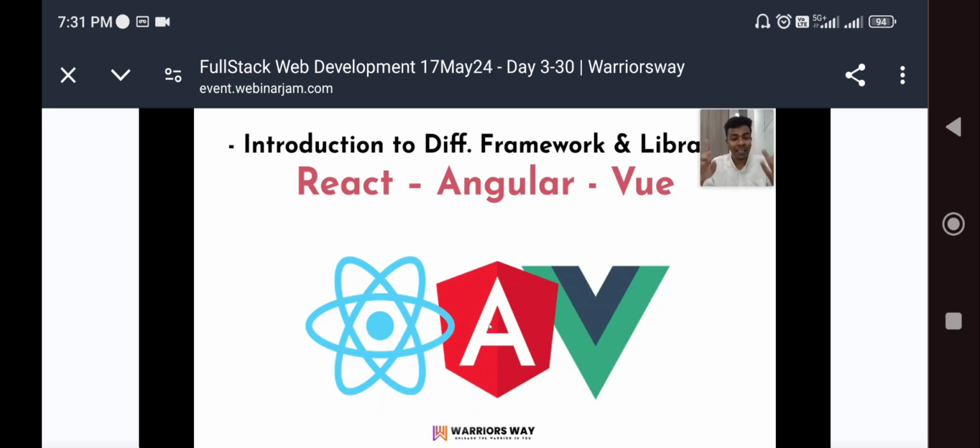So while talking about designing, whether it is video creation, image designing or website designing, the same thing can be done in very different ways. So don't think that way. Other than that, we have focused on exploring different web frameworks and libraries. The most popular ones are React, which is a JavaScript library, Angular, which is a TypeScript based framework, and Vue, which is a JavaScript based framework. So the three popular frameworks and libraries are React, Angular and Vue.